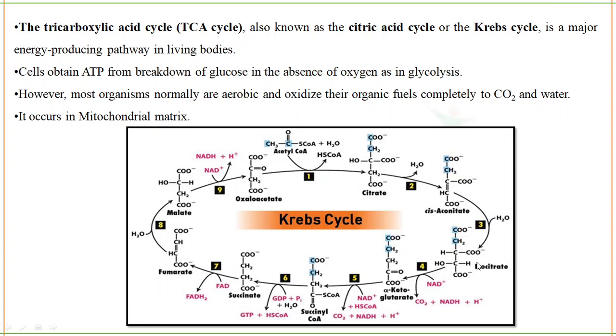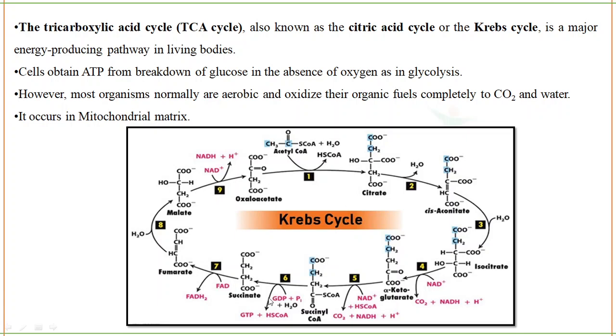From isocitrate, which is a 6 carbon compound, it is then converted into a 5 carbon compound, alpha ketoglutarate, by release of carbon dioxide and NADH formation. From alpha ketoglutarate, it becomes succinyl CoA. By release of one carbon dioxide, one NADH will be produced. Succinyl CoA to succinate, one GTP will be produced. Succinate to fumarate, one FADH2 will be produced. See, all these steps are continuously happening. From isocitrate to alpha KG, one NADH, carbon dioxide released. From alpha KG to succinyl CoA, one carbon dioxide, NADH released.